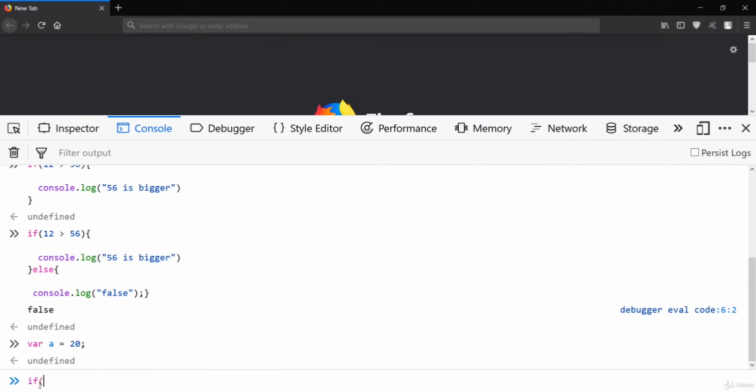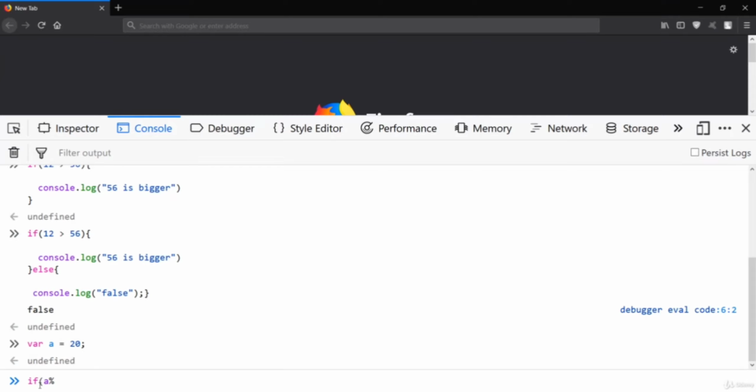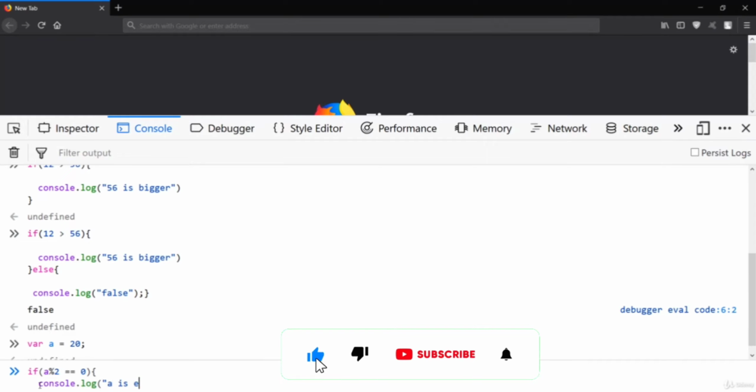So I'll just say if a, which is basically that same variable, and this percentage sign is for the modulo. That means it will just give you a remainder, and if that remainder is 0, you'll just say console.log, and you should have guessed, a is even.